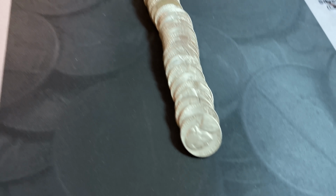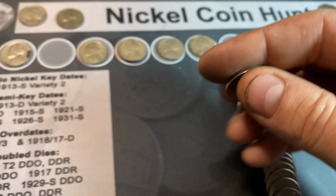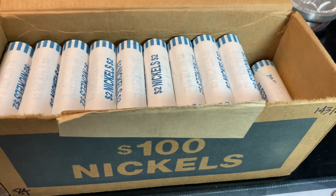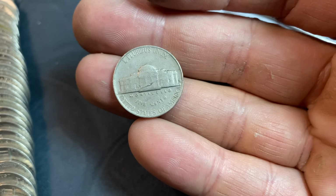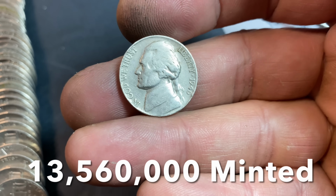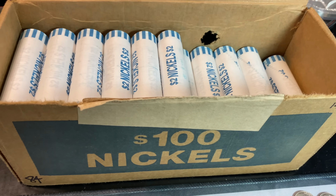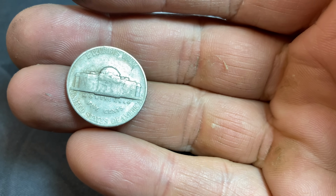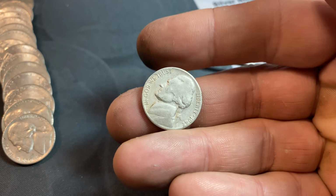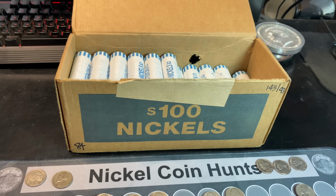Roll number 54, a 1947 Jefferson nickel from San Francisco again. Roll number 11, a 1946 Jefferson nickel minted in San Francisco. 46S is not a key or semi-key, but that is a lower mint for sure, and that makes me happy seeing it. Roll number 14, yet another 1947. San Francisco, I believe. Yes, it is. A lot of San Francisco minted nickels in this box, but it is from California, so that makes sense.